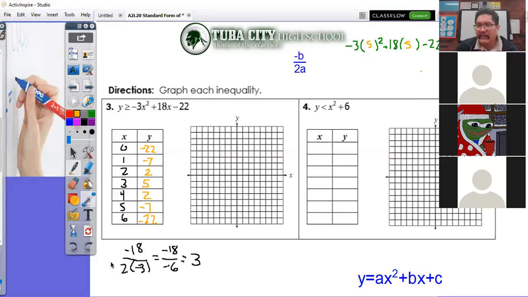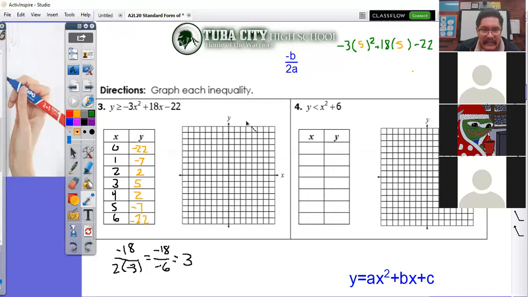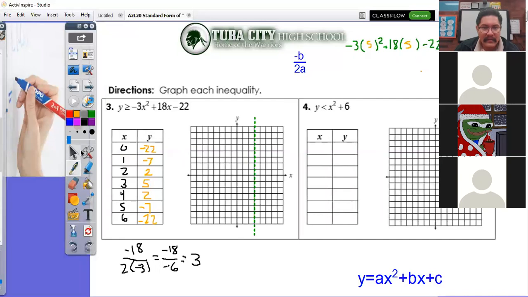So let's go ahead and start graphing. Start with our axis of symmetry, which is here at 3. And I'm going to go ahead and use, what color was I using the last time? I'll go ahead and just use this color. So I can't graph at 0 because then that would be negative 22, which would be way down here. So over 1 down 7. Okay, and then over 2 up 2. Over 3 up 5. Over 4 up 2. And 5 negative 7.